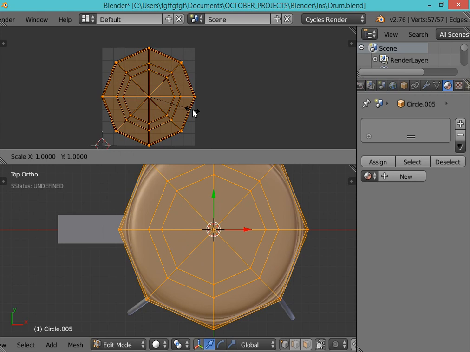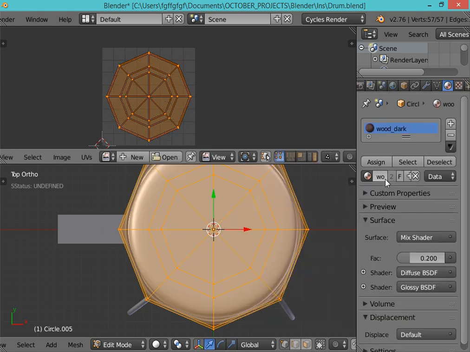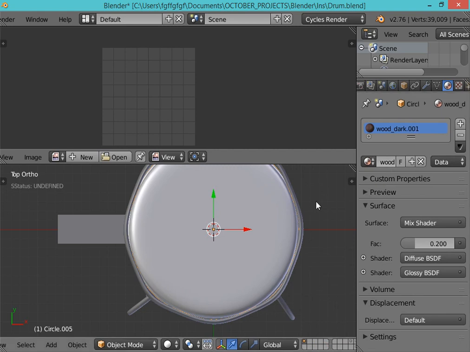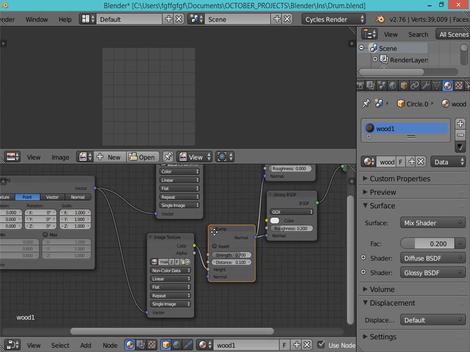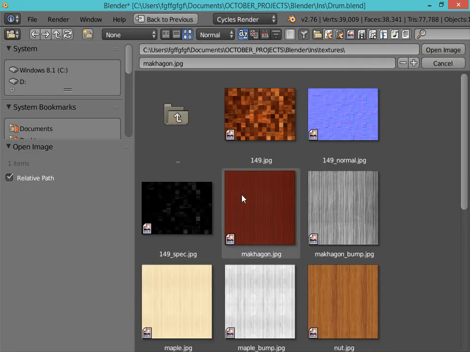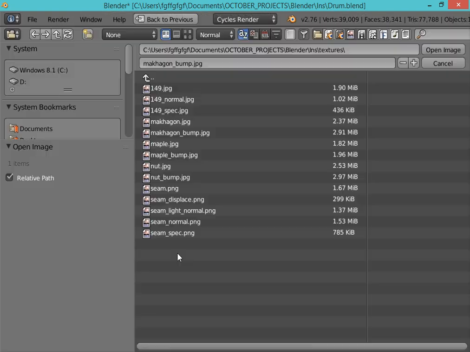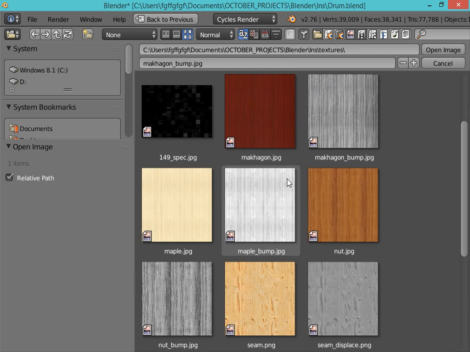I hope it works with this, so we will use this one, but I will say it would be one. Go to node editor and change these ones. I will choose marble texture, and in the bump we'll use marble bump.